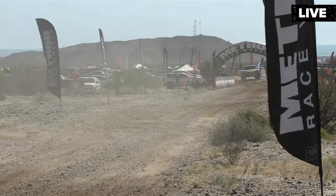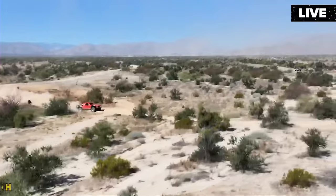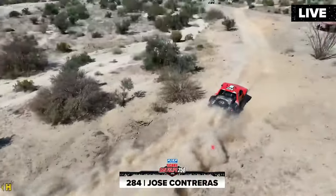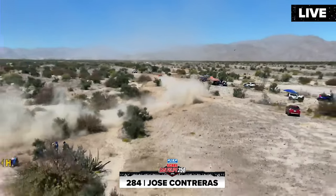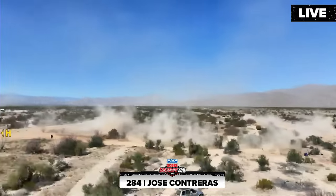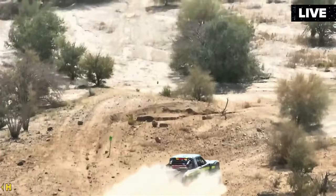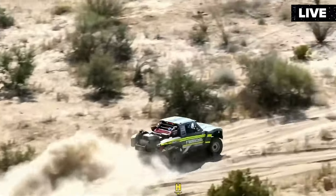Right, off the line. That was Jose Contreras, you say, in the 284? Yeah, that's next on my list. It's got a Tisco name there on the back, but it almost looks like an older Jimco chassis. Turn to the home point. 284. There. Yep, 284. It's hard to tell there. 273, Jordan Brenthal entry with Abdali driving. There it is, down and quick.